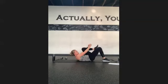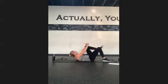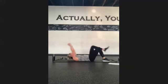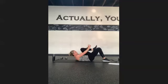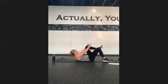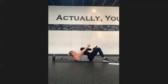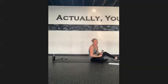Come on, squeeze. You got this. Keep fighting for it. I know it's burning, but this is where the progress happens. Come on. You've heard me say that. Let's keep going. Squeeze that core all the way back, all the way forward. 5, 4, 3, 2. Keep going.